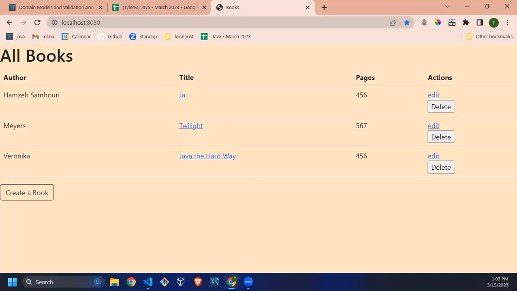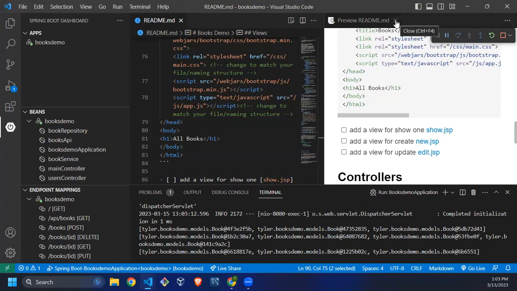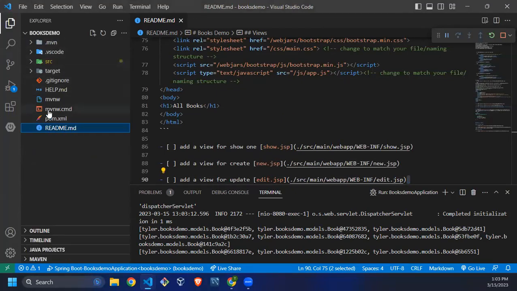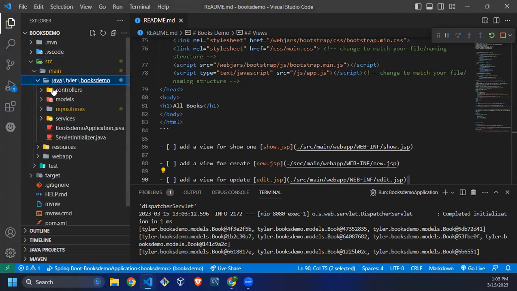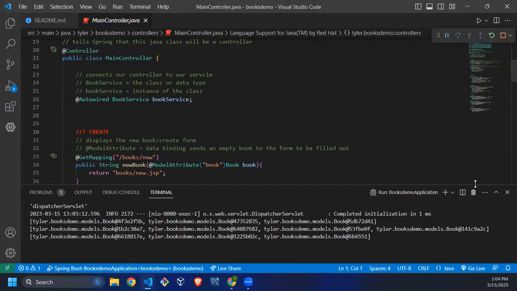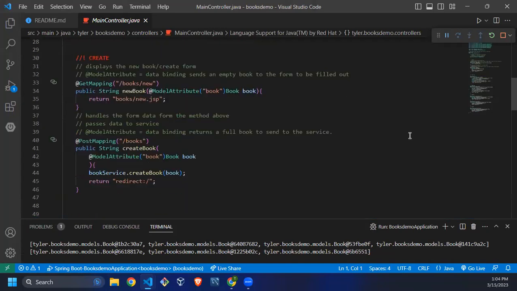Like everything else in Spring, we add annotations to add functionality. If I want to prevent from being able to add an empty book, I go to my main controller. Where is that happening? Where am I creating an empty book? Under the post mapping. Yeah. Right here, it just takes in book and lets it on through. So I want to prevent that.